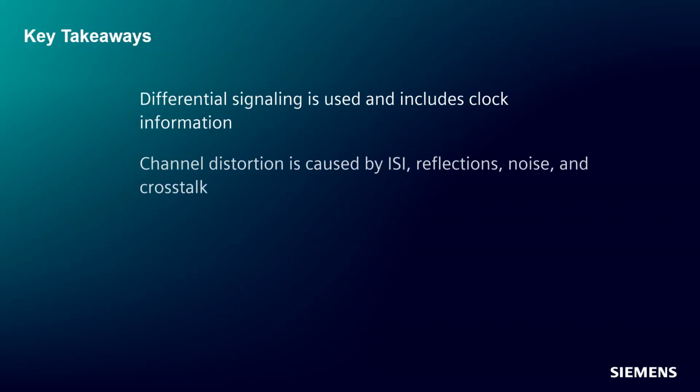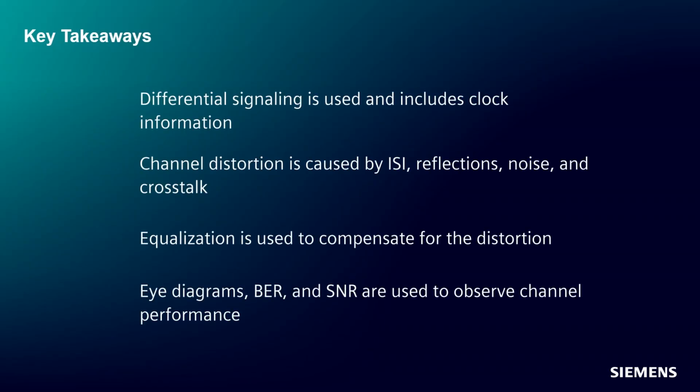Let's now connect everything from this course. The transmitter generates the signal, which also contains clocking information. The channel distorts it through loss, ISI, reflections, and noise, and equalization in the transmitter and receiver is used to compensate for these effects. What remains at the receiver is a real, imperfect signal. We then use metrics like eye width and eye height, signal-to-noise ratio, and bit error rate to evaluate how well the system is performing. Taken together, this gives us a complete picture of a high-speed link.